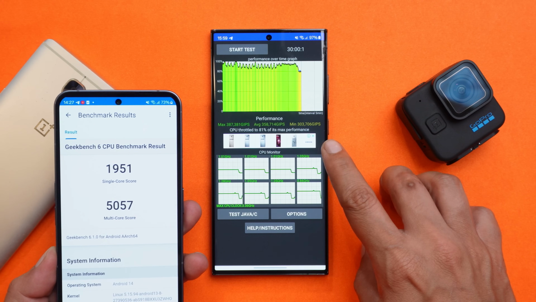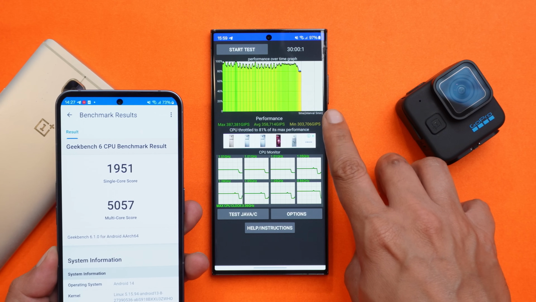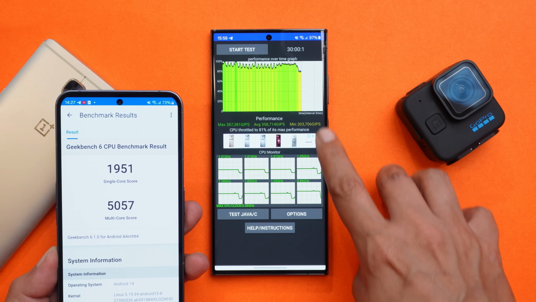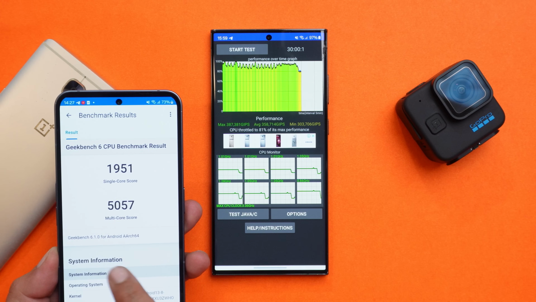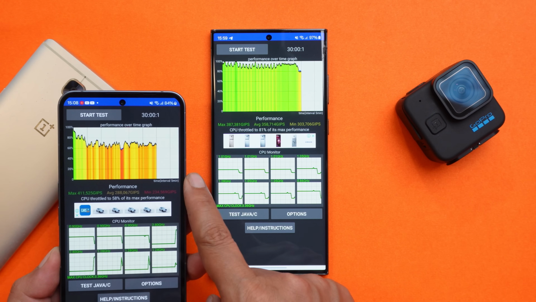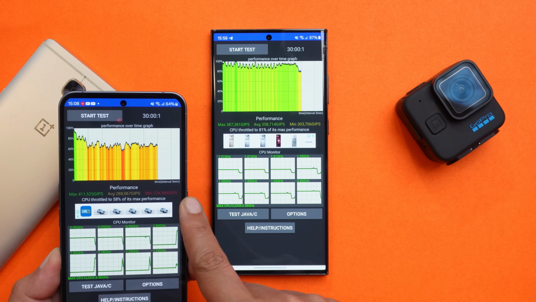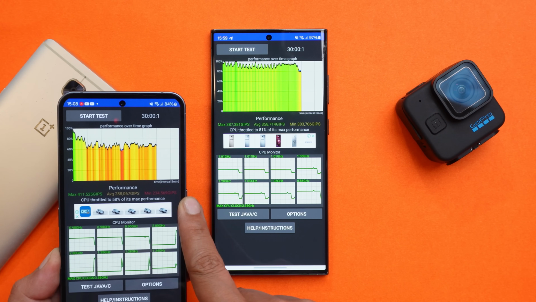After that, we also performed CPU throttling test of 100 thread up to 30 minutes, and you can see on the latest build we did not see any kind of throttling issues. Maximum CPU throttled up to 81%, but if I show you the results of previous build, here you can see there were a lot of throttling issues. The same test was performed with 100 thread up to 30 minutes, and that time maximum CPU throttled only 58%.